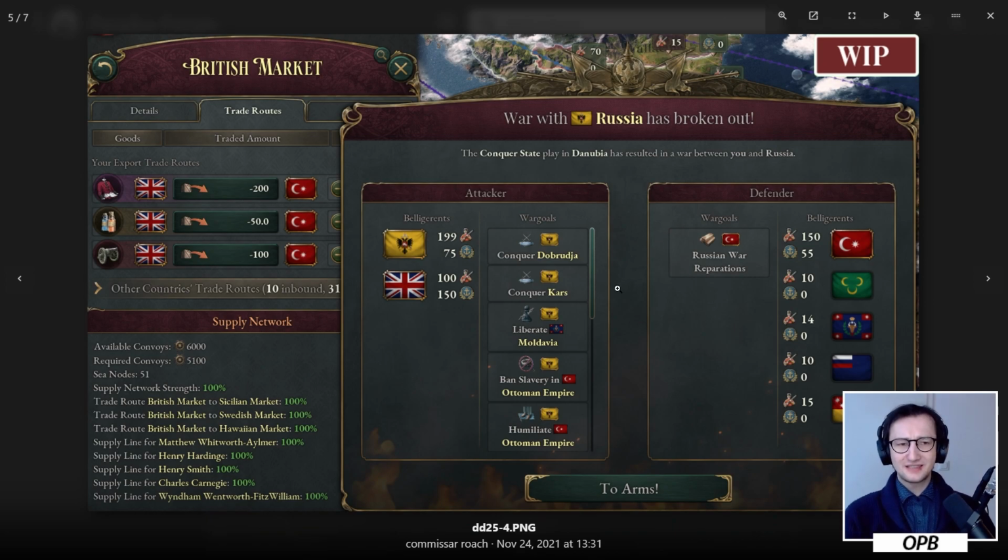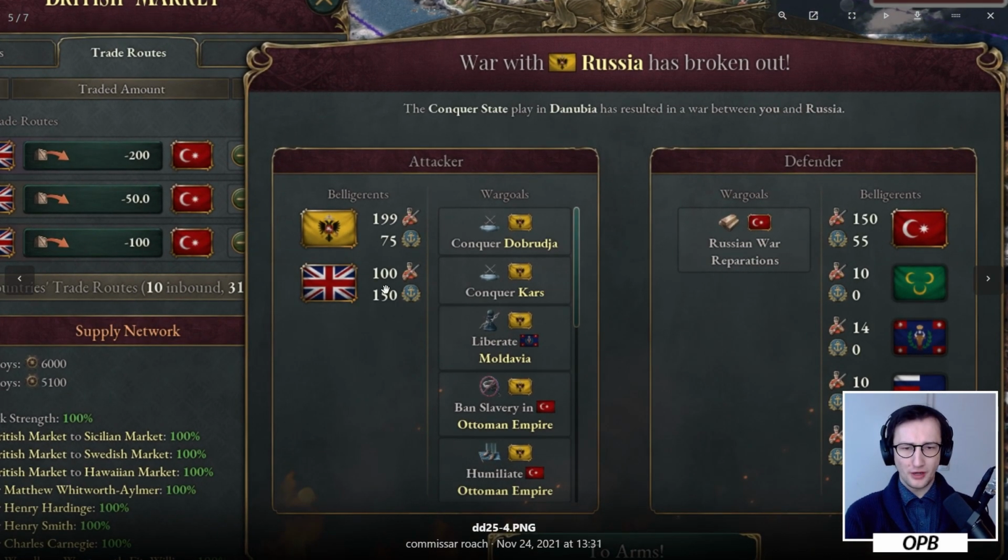Then over here, we can see that war with Russia has broken out. So we're the Ottomans and we're looking at this. Russia wants to conquer Dobruja and Kars. I have to assume that Russia basically started a diplomatic play. They are the attackers, after all. They want to liberate Moldavia. They want to ban slavery.